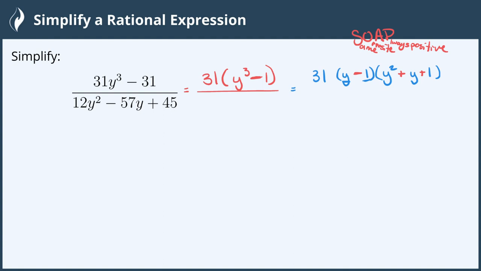Now that we've factored the numerator, let's go ahead and factor the denominator. And we're doing that because we're looking for factors that can cancel out to simplify a rational expression. And here we have a multiplication here and here, so we could simplify those terms on the top with dividing something on the bottom if they are also factors and not just terms. This one is not a difference of cubes, so let's see.